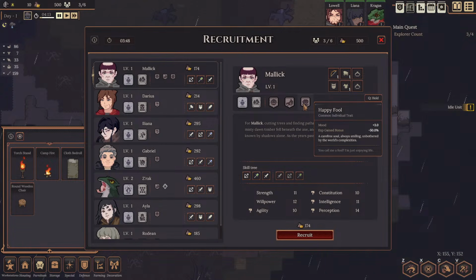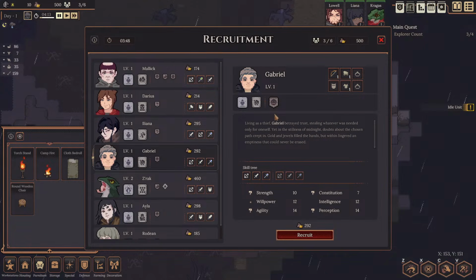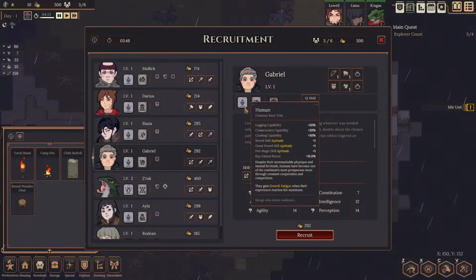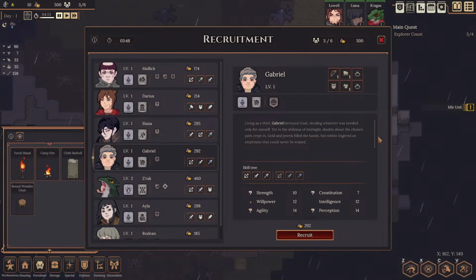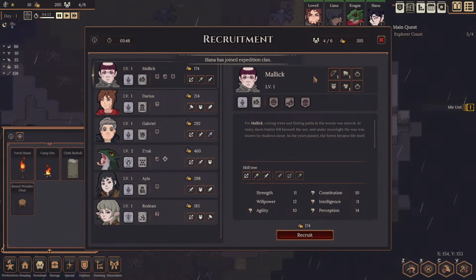Happy fool. Optimistic belly beggar. Always tormented by hunger, endlessly searching for food. He's optimistic. Increased dodge chance. That might be good. I think we'd take the risk of bringing in the pessimist. Let's do it.